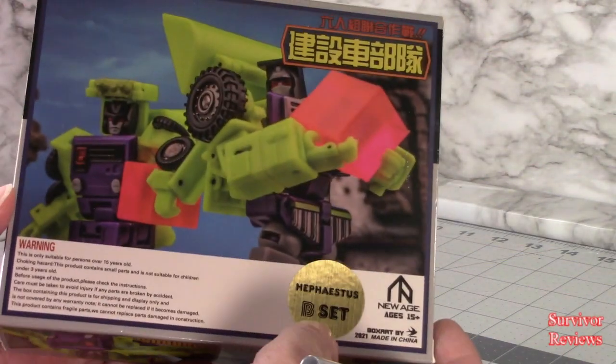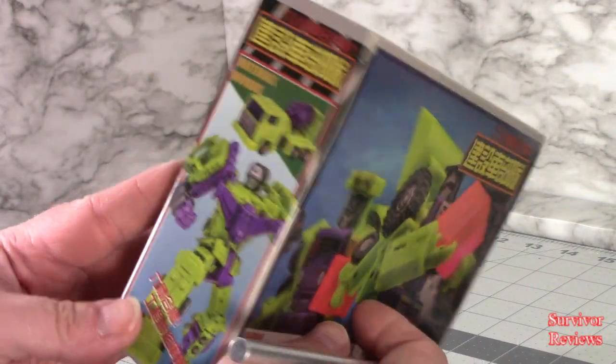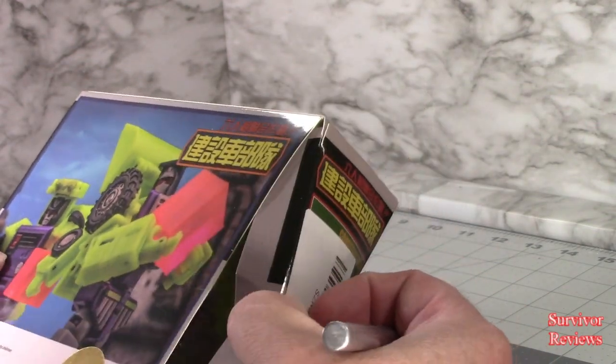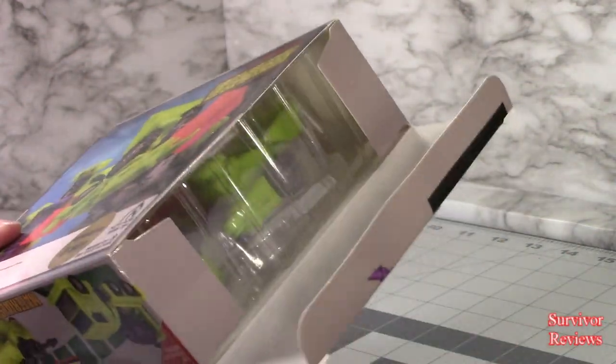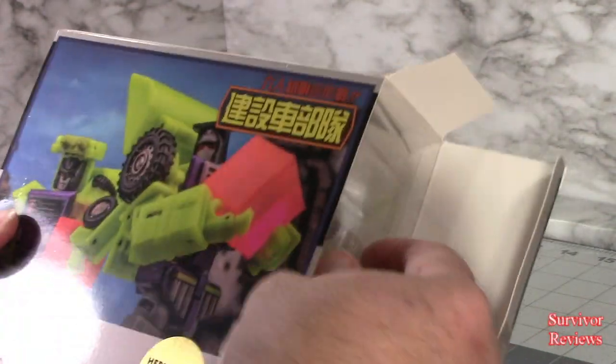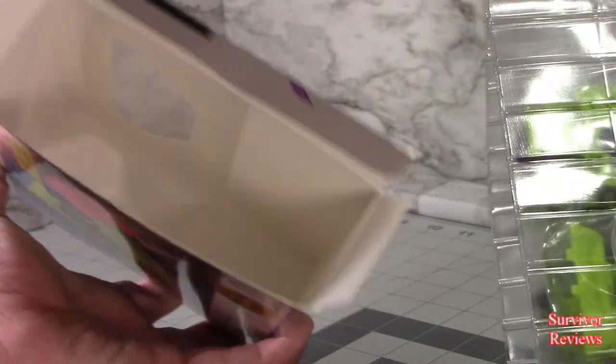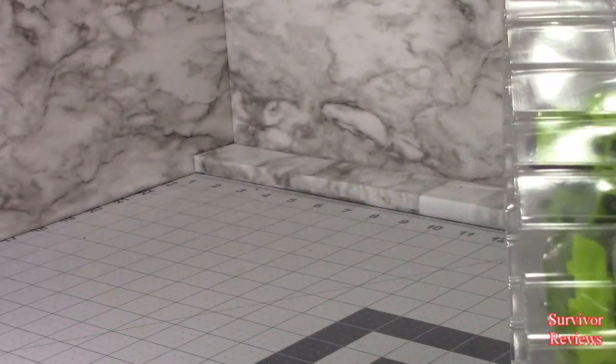This is part of their B set for Hephaestus, and you can see all around the box here. Let's see what we get. Empty box. Okay.